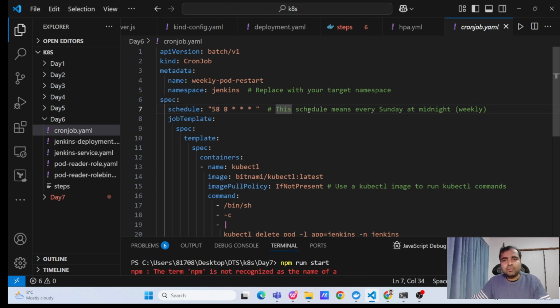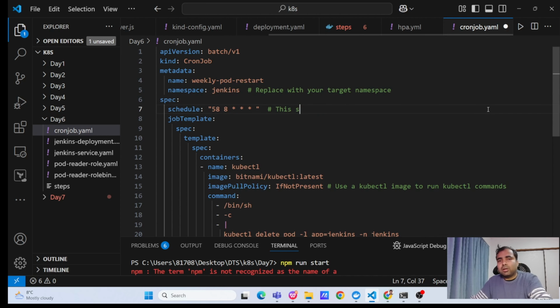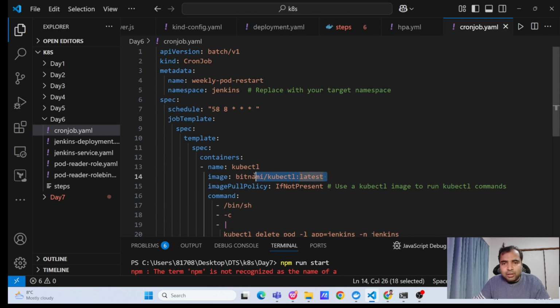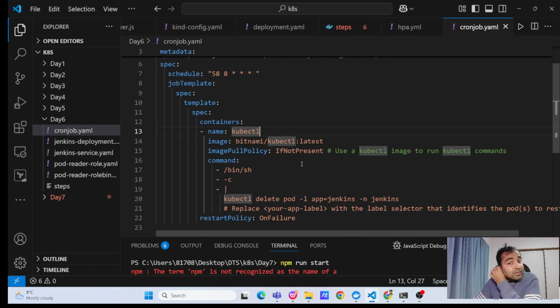Now, this schedule you understood, right? So in this schedule, let us see when you want to restart. First save this. Then in the job template specifications, you are telling container kubectl and you are using the kubectl image there for restarting it.